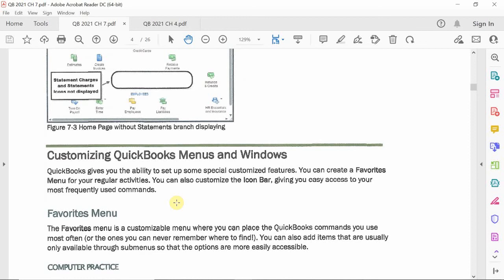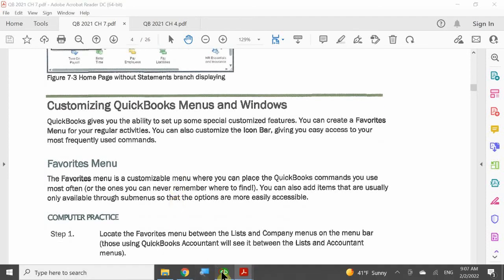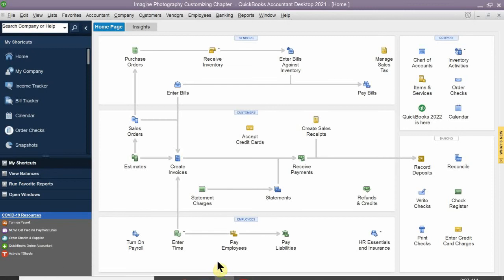So once again, when we are looking at customizing the menu bar, here's something that you need to know. Let's take a look at the menu bar. The menu bar is this gray or, I don't know, white color thing that has pretty much a list of categories.